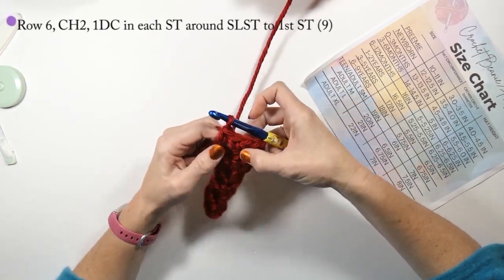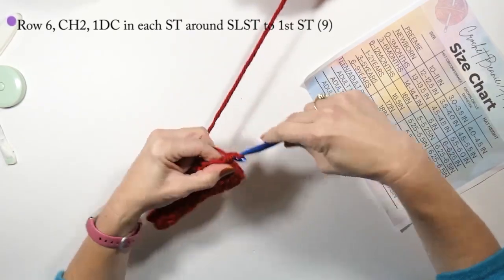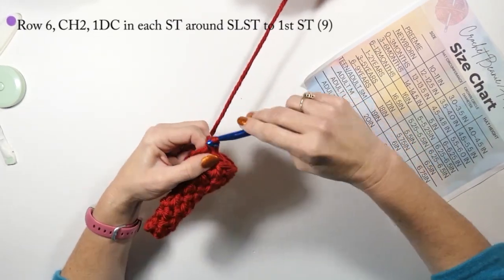And again, row 6 here, I'm going to have a total of 9 double crochets, and I'm just doing 1 double crochet in each of the double crochets from the previous row.